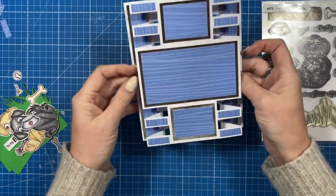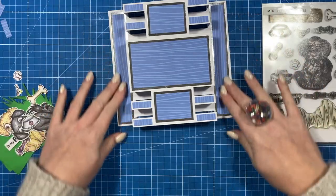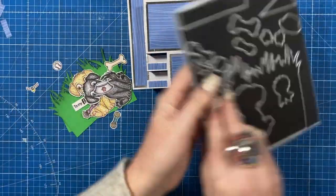So that's everything stuck down. It's really strong. You've got your space on the back to write your message, and it stands up really nicely. I'm going to be using the Perky Pooches with this one, and you get the die set as well, which I've got on the back there.